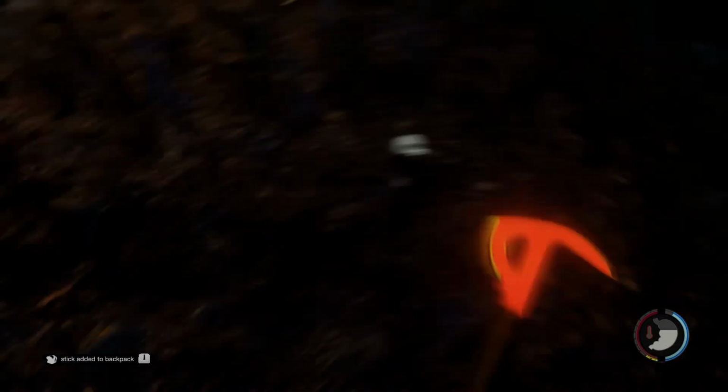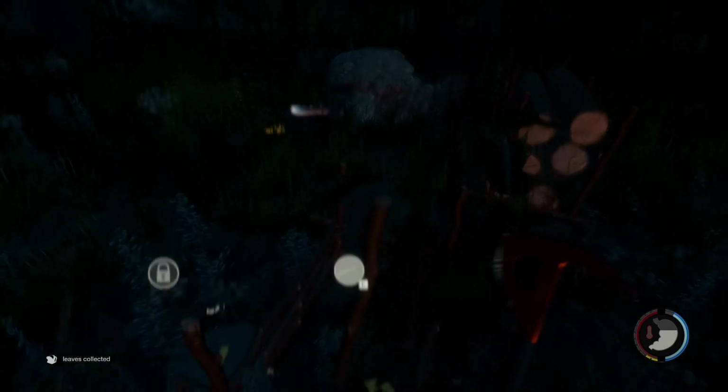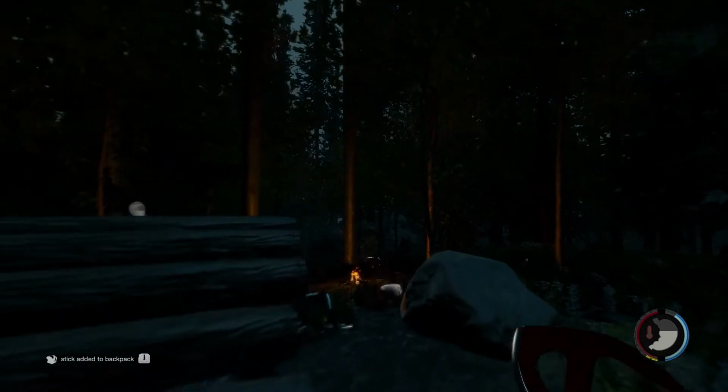Okay. All right. Boop, boop, boop. Yay! Oh, we gotta open that. Can I have? Can I please have? Thank you. Okay, what's over here? Another one! Awesome. Give me that. A stick added to backpack. Yay. I want to know what happened to my other shelter.